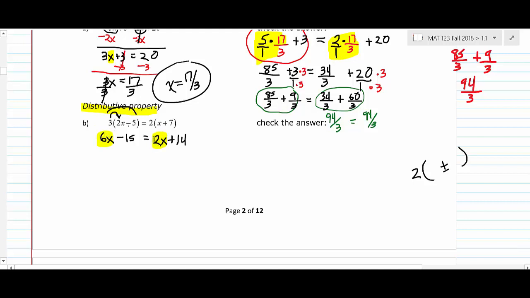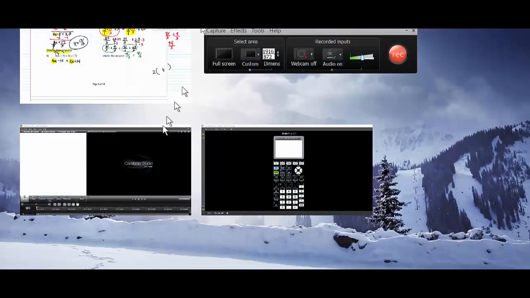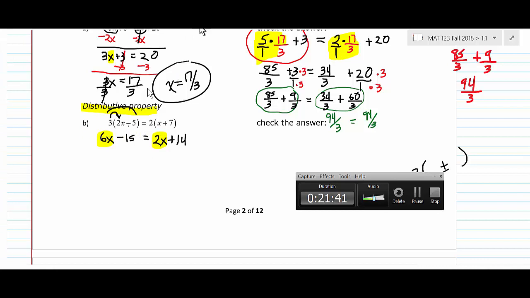Okay, and I always say, get this taken care of first. Decide which one you want to go away, either the 6 or the 2. Which one do you want me to get rid of? The 2. I go with the 2 because it's smaller, but you don't have to. It's your call. Okay, so what I'm going to do is minus 2x here, minus 2x here. We're doing the balance scale. We're doing the same thing to both sides.